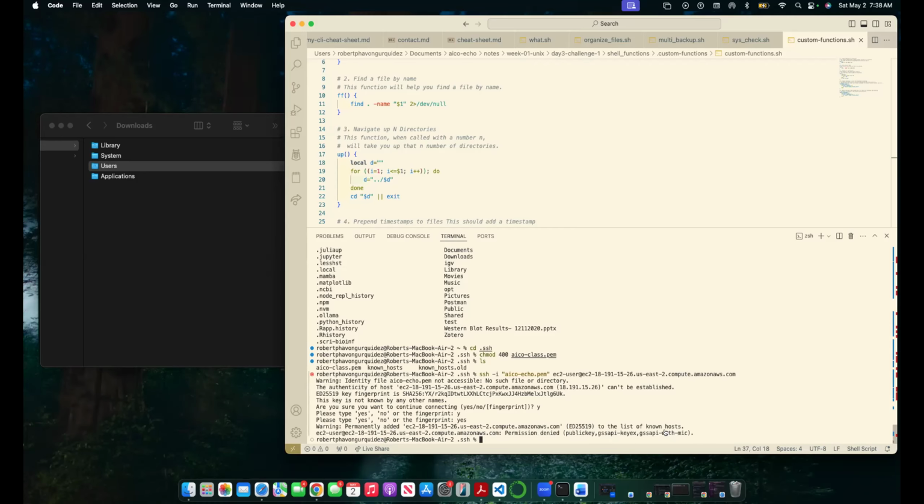Use the second key that I provided, and I'll delete the first one from the Slack. By second key, there's one that's called aico-echo.pem.